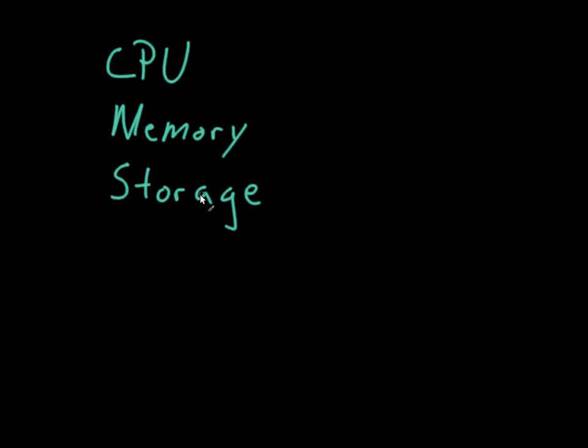And then we have our storage. These three things make up our computer. When I say storage, I'm talking about a hard drive or solid state drive. In certain scenarios, you can actually run a computer using a thumb drive or an SD card, but typically most computers are going to be running off of some sort of hard drive or solid state drive. If you have a smartphone, which by most modern definitions counts as a computer, it has all three things. It has a CPU, it has memory, and it's going to run off many times some sort of what's known as flash memory or SD card. So we have our storage.